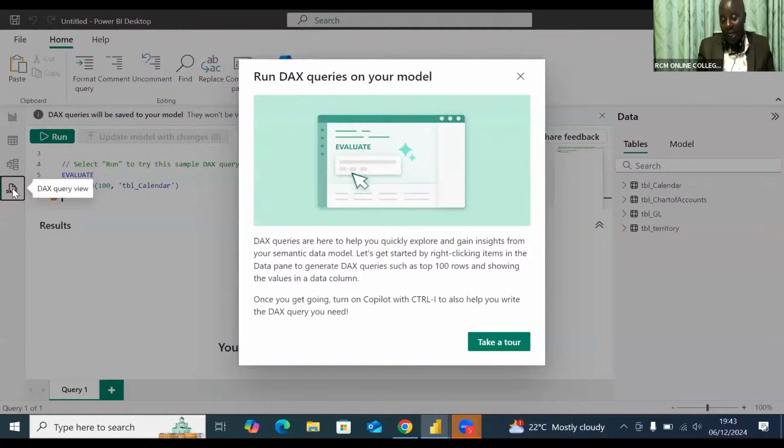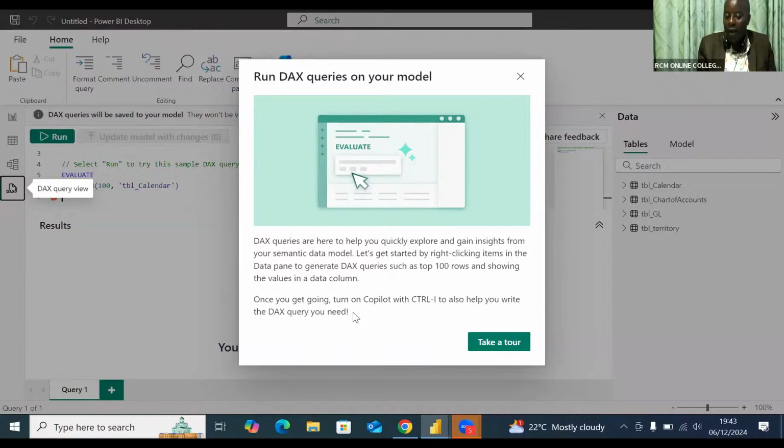Even Power BI has been, you can see, DAX queries are here to help you quickly explore and gain insights from your semantic data model. Let's get started by right-clicking items in the data pane to generate the DAX queries, such as top 100 rows, top 100 companies, and show the values in a data column. Once you get going, turn on Copilot with control to also help you write the DAX query you need.